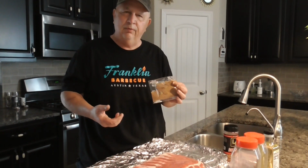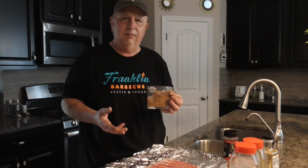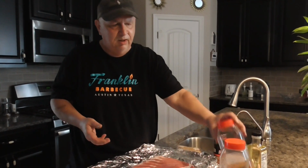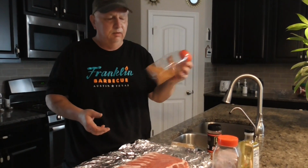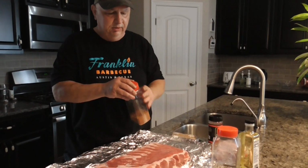And I want to do the ribs a little different today. I've been doing salt and pepper for a long time. I wanted to do some kind of sticky ribs with sauce. So here I have my LC rub with the brown sugar. And let's go ahead and get started.